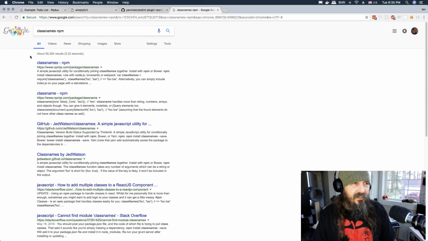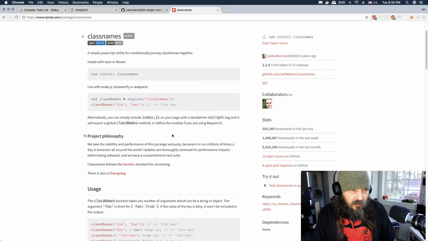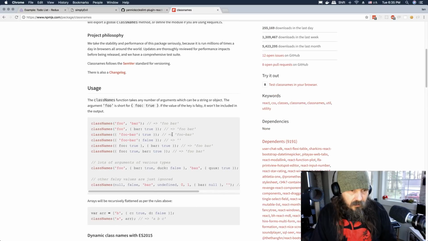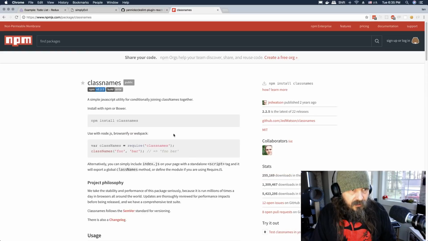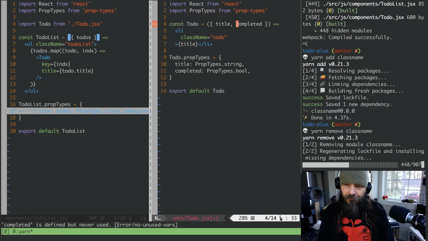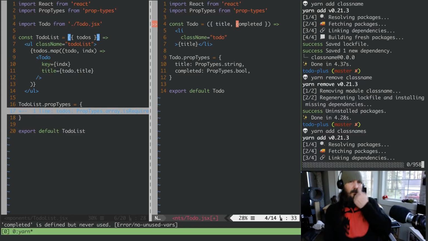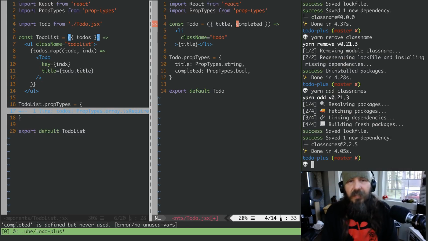Oh, it might be class names. It is class names. All right, so we'll do yarn add class names. Okay. All right, so we're gonna have this little completed bit.